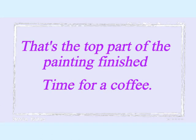That's the top part of the painting finished, and as you can see I'm going for a coffee — that took the best part of 35 minutes. I would suggest you have a coffee, or even put the paints away and give this a break until tomorrow. There's still quite a lot to do, and this is when people get tired and start making mistakes.